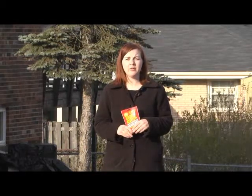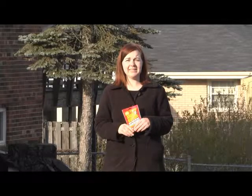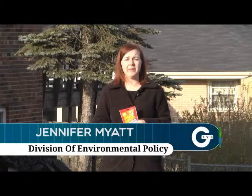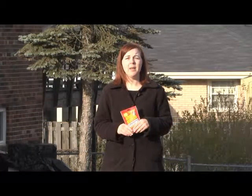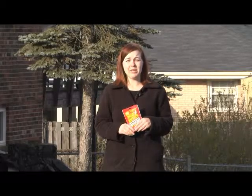If you have a lot of different cans of paint, maybe you have 3 or 4 different cans of paint with different colors and you just need to get rid of it instead of donate it, then you can throw the paint into your regular waste stream. However, you have to make sure that the paint is not liquid anymore, because that can leak out of the waste truck and cause stormwater pollution when it gets onto our street, and it makes a huge mess.